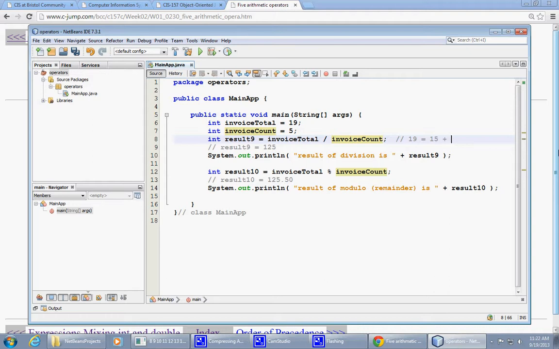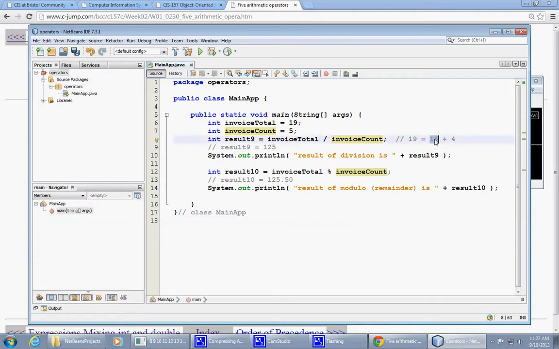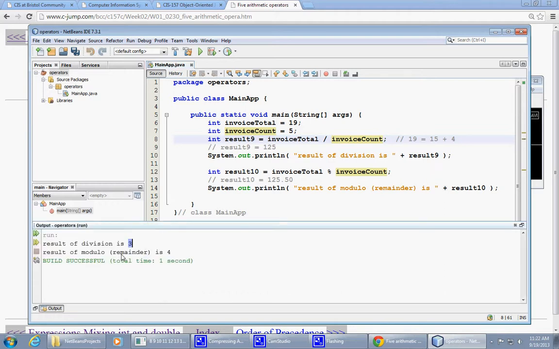Plus the remainder of 4. And that's exactly what I believe our output displays, right? So we display, I'm sorry, we display 3 because 15 divided by 5 is 3. So the result of the division is shown as 3.